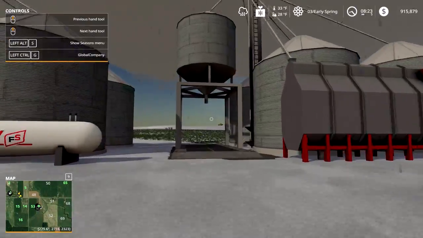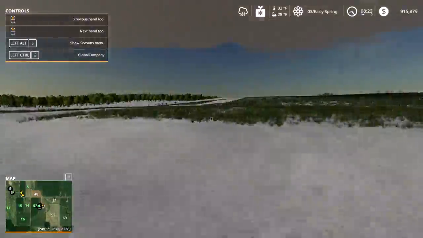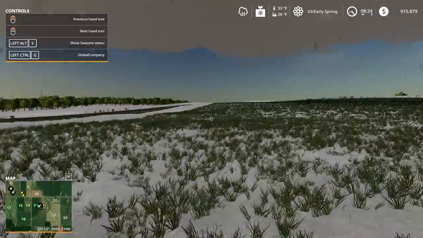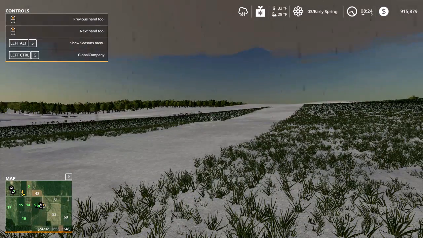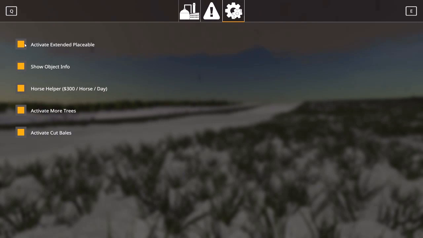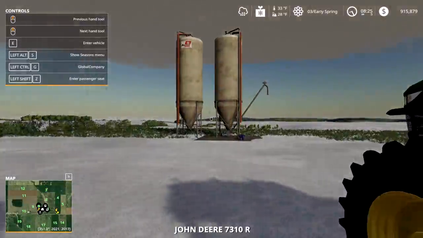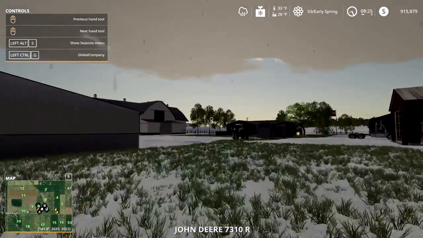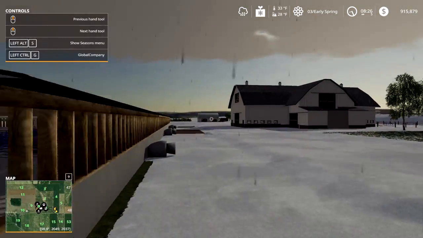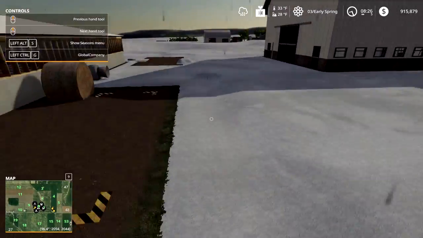Over here, by our grain bins. Look at this. That horrible spot in here, it's gone. What did I do? Well, I forgot about the settings in here, and I did not have checkmarked activate extended placeables, which is what I thought I had, which is unfortunate. What that meant was I couldn't place things anywhere, which is what I was going for.